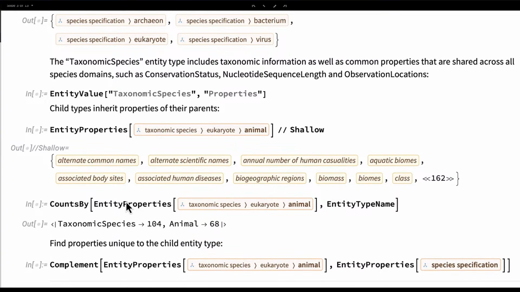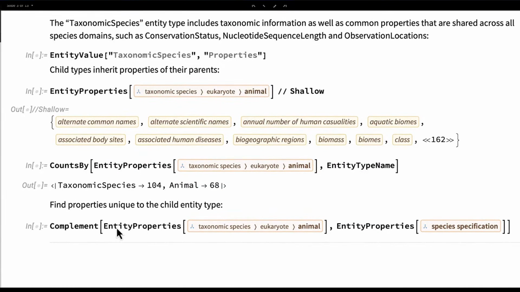So here, for example, you can find the number of properties belonging to each hierarchical entity type. There are about 100 properties belonging to taxonomic species, and about 70 properties are included in the animal entity type.